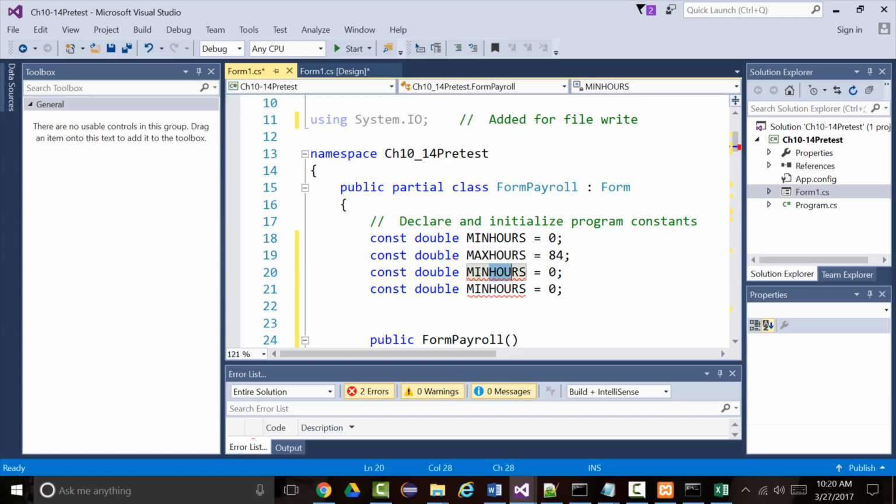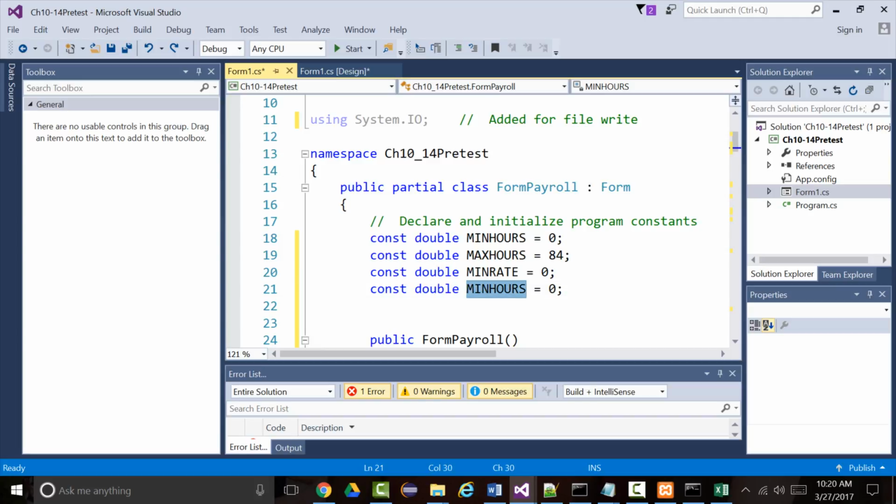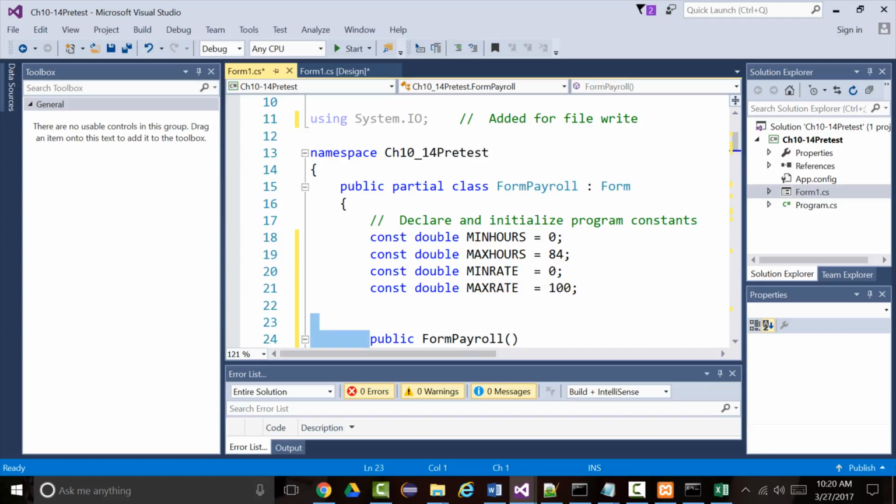I had a minimum rate, which was also 0, and a maximum rate, and that was set equal to 100. All right. Now, hopefully, we've gotten to the point where you look at that, there aren't any questions about that. Okay?